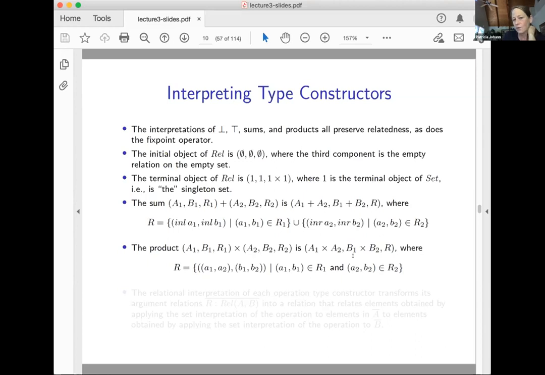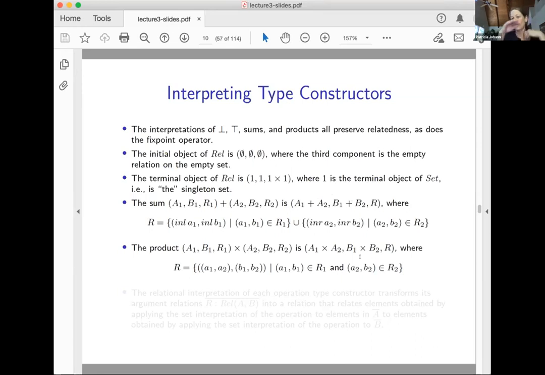Okay. So what you should notice here is that every time I want to do a construction in the category of relations, I end up with a new relation that is over what I would get by doing the same exact construction, but at the level of sets, right? So the terminal relation is over the terminal. The initial object in Rel is gonna be over the pair of initial objects in Set. The terminal object in Rel is gonna be over the pair of terminal objects in Set. The sum of two things in Rel is going to be over the sums of two things in Set, and similarly for the products.